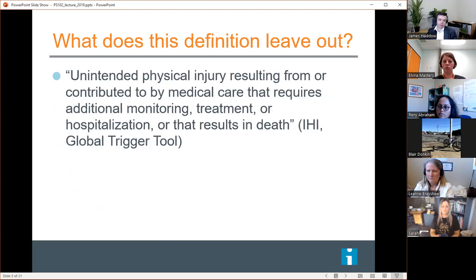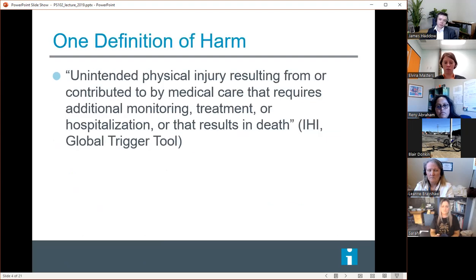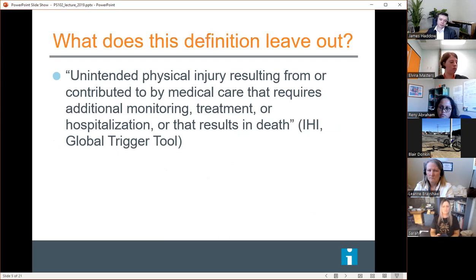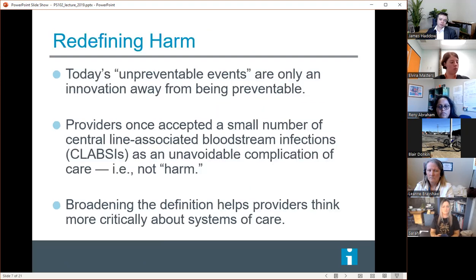So that original definition is very much from one perspective, the perspective of a healthcare provider thinking, okay, what is the burden of harm on me as the provider? It's not really thinking about what is the burden of harm to the person who's being harmed. So moving away from that definition to a much broader idea, and therefore trying to prevent that, is what the newer patient safety sphere is about.